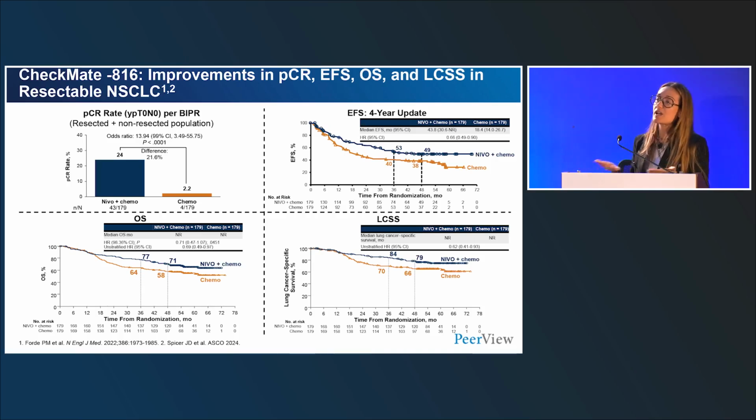So here we have 2%, 2 to 4%. Now we have a 24%, so a quarter of the patients achieving a PCR. That's pretty encouraging. And then you can see on the top right, the event-free survival 4-year update, where you can see the separation of the curves continues to remain pretty encouraging between the chemo-nivo as compared to the chemo, with, again, approximately a 15-20% difference as we go over time of people being free from disease and alive. And then you can see at the bottom some of the, again, updated data.